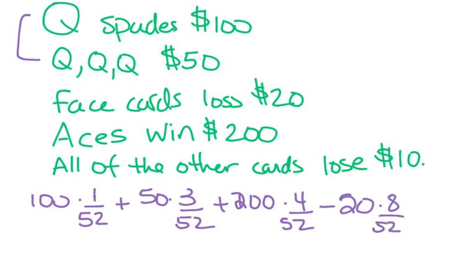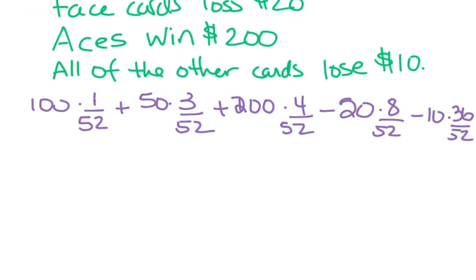And then finally, of course, all the other cards. So how many other cards? This is where the work is taken into account. It's $10. How many other cards are there? 15, 16, so 36 other cards. Again, I just made this problem up. We'll see how close it is, see how fair it is.